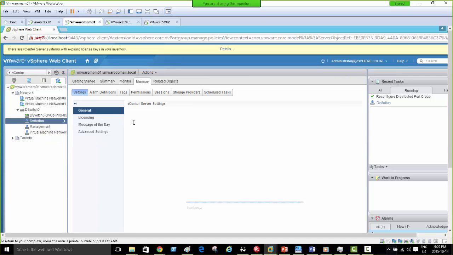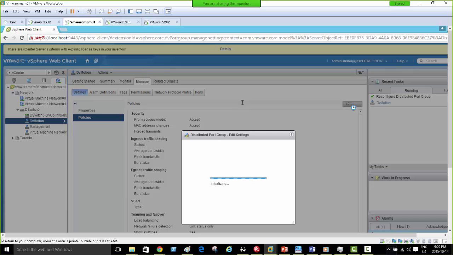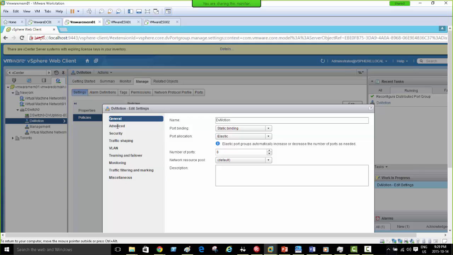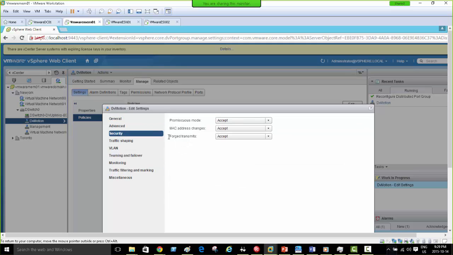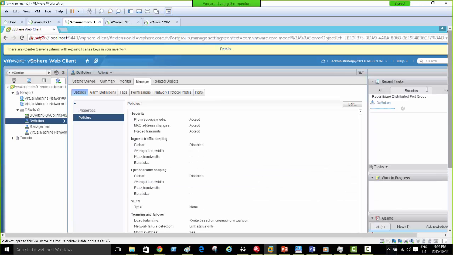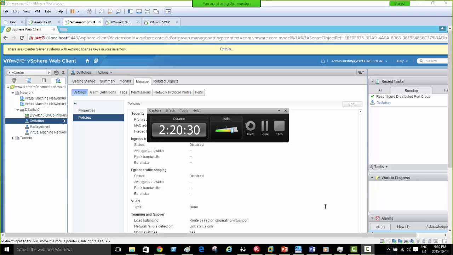So vMotion on the distributed switch, policies, edit, and there was that security, reject, let's just change that back and press OK, let it change, and thank God.